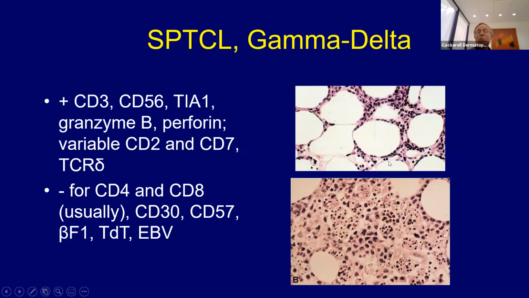So again, this high magnification view, I'll show you a low magnification in a minute, but notice that you get all these cells that are just homing to the lipocytes here, and they break down. These are lymphocytes. They tend to break down, and you get these cells engulfing these cells. You get these beanbag cells. And if you do staining on this, they're positive for T cells, often positive for CD56. The TIA1, granzyme B, perforin, all these markers here are signs of cytotoxic activity. They're usually negative for CD4 and CD8 most of the time, and they're negative for CD30. Epstein-Barr virus is negative here.